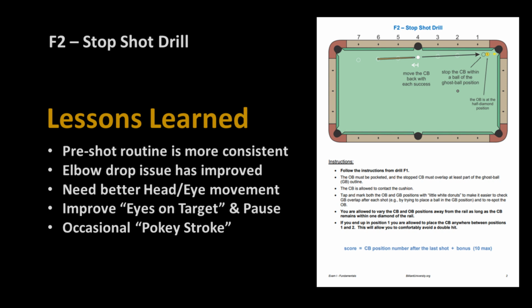The biggest issue that I identified this week was another inconsistency in my pre-shot routine. This time it was related to my head and eye movement. I know you can't see my eyes in this video, but if you look closely, you can see my head move slightly just prior to each shot. This head movement itself is not necessarily a bad thing. The reason that I'm doing this is because I just started wearing glasses and I'm struggling a little bit with the transition in my near and far vision. I can't just rotate my eyes up to look from the cue ball to the object ball like I used to. I now have to move my whole head slightly.